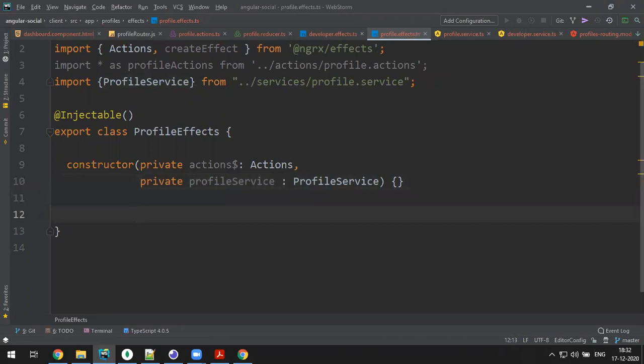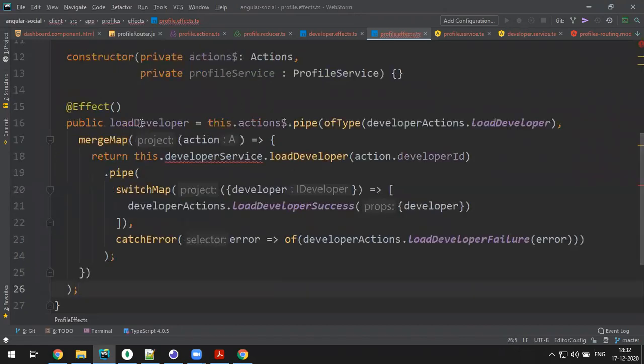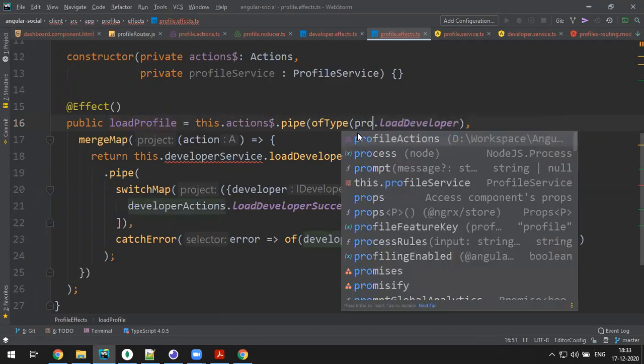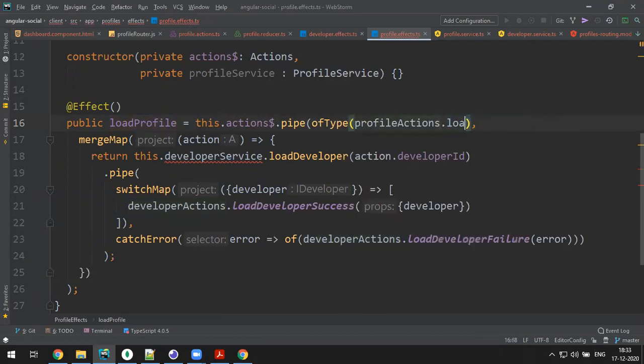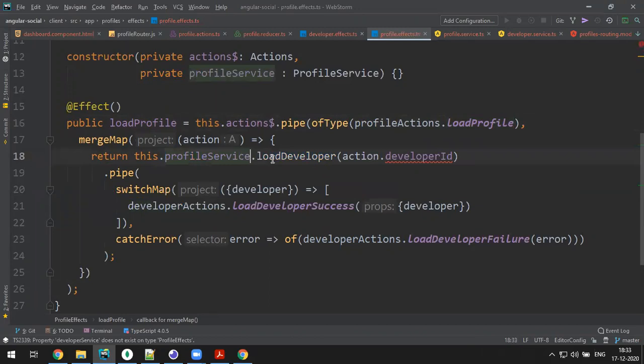Here, let me paste the effect. Yeah, here just load profile is the one. Okay, so this is profile actions dot load profile. So this is profile service dot load profile.